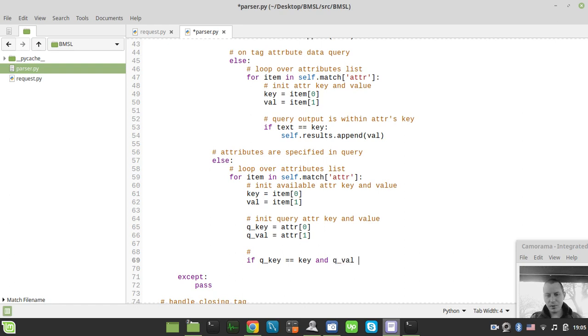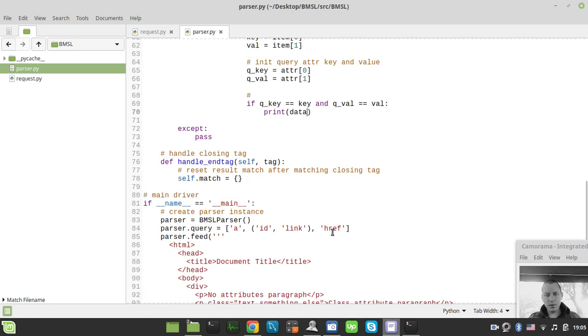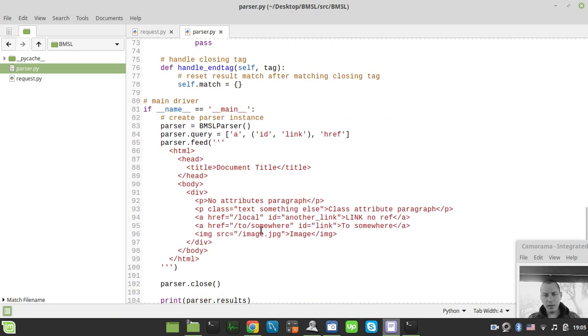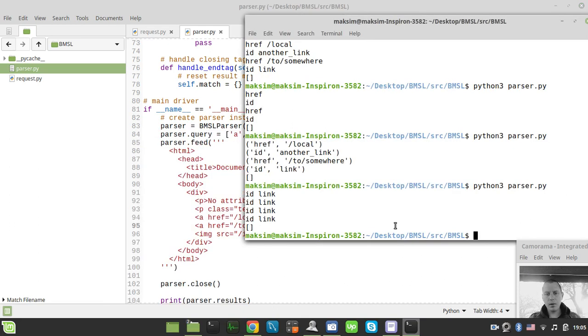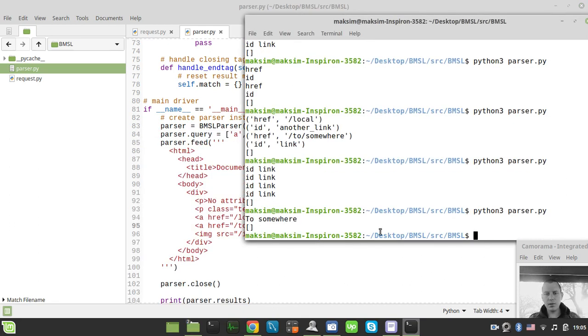And query value equals the value. In this case, print. Well, let's print data for now. And what I'm supposed to get as the output is ID link, so I'm supposed to see "to somewhere" as the output. Okay, let's try. Okay, to somewhere. Perfect.